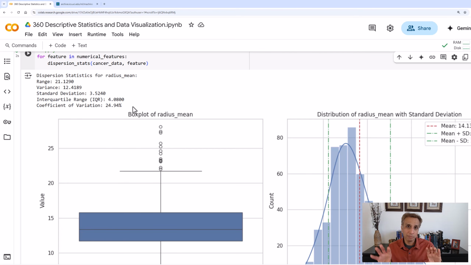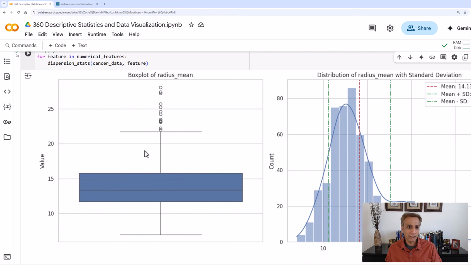These are comparable. But if you just take the range or variance or standard deviation or IQR, you cannot compare between different attributes that come with completely different characteristics, whether it is the magnitude of them or the units and so on. A box plot, again, a lot of outliers on the upper end right there, and the middle 50% of data falls right there, and the median is right around here.